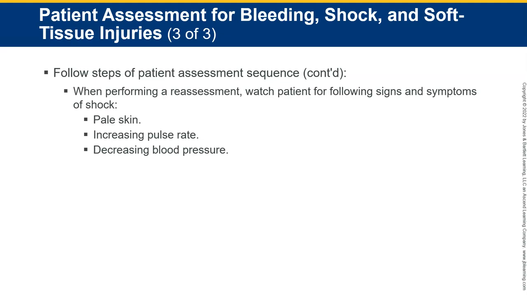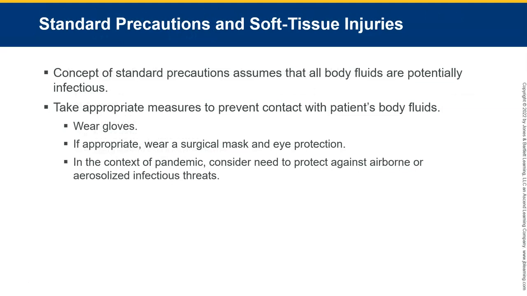Now, when we're performing a reassessment, we want to watch the patient for the following signs and symptoms of shock. And we just mentioned that: pale skin, increasing pulse rate, decreasing blood pressure. If you start to see some of these things, especially decreasing blood pressure, that's really bad because that's more of a late-stage finding. So you want to be thoughtful that this person is pretty sick and they really need to get going.